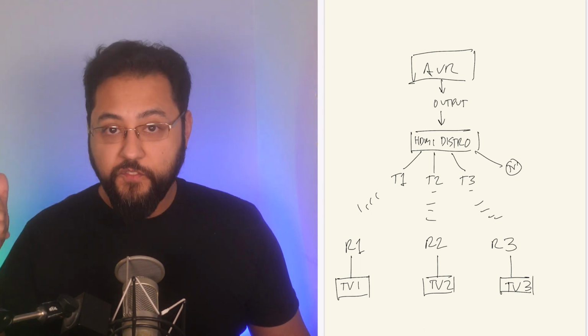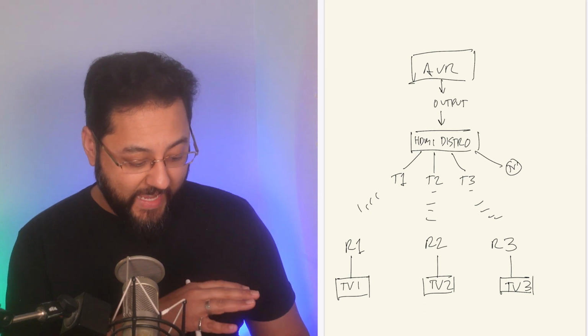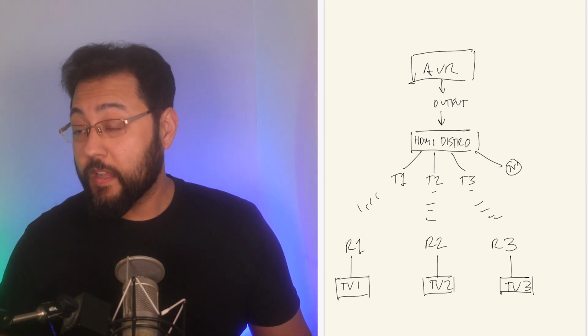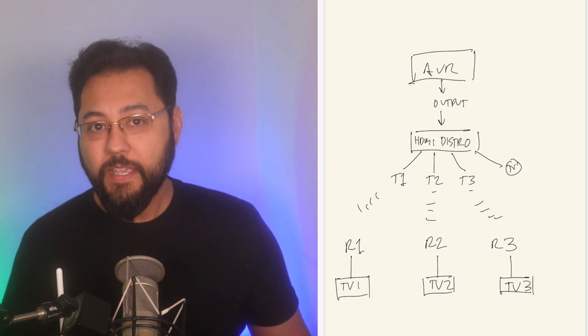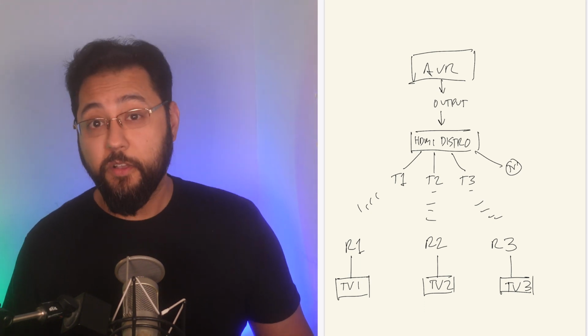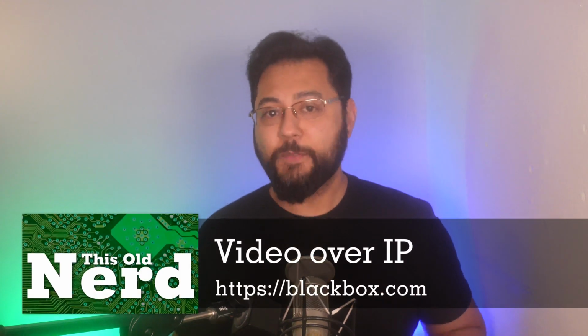So this doesn't work for what I want. I want phones, tablets, smart displays to be able to access this. Would this AVR with HDMI distribution hub work? Maybe. Would it work in this apartment complex? I don't know exactly. I'm very curious what kind of interference would happen if I had multiple transmitters and multiple receivers in a small space. So then I looked into video over IP and found this from Blackbox. Check out this product called MediaCentro.